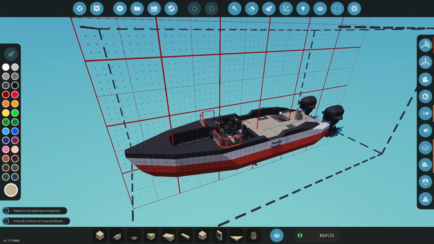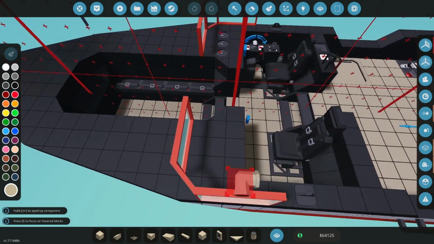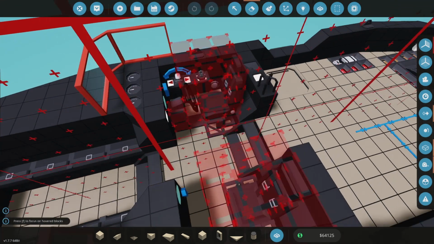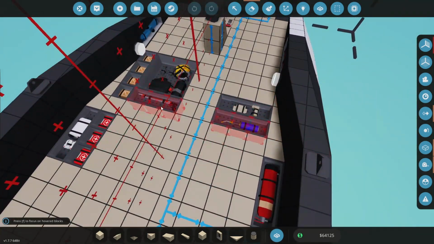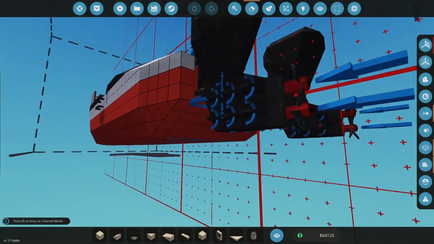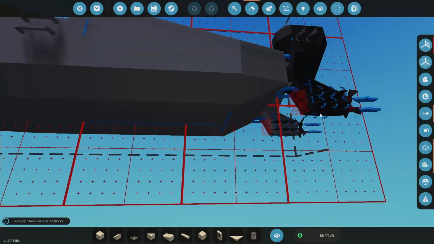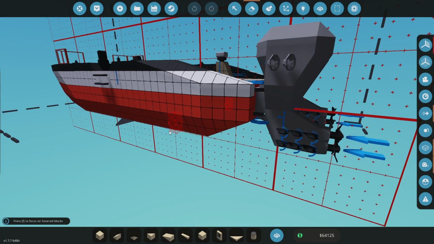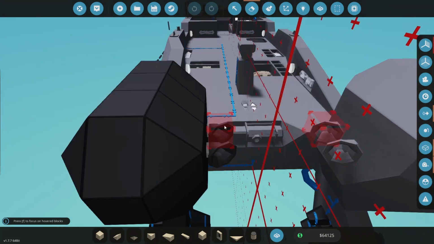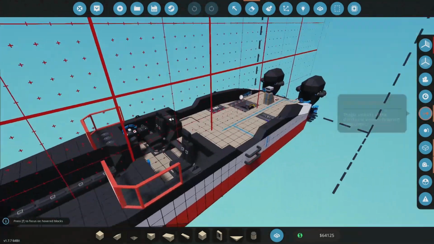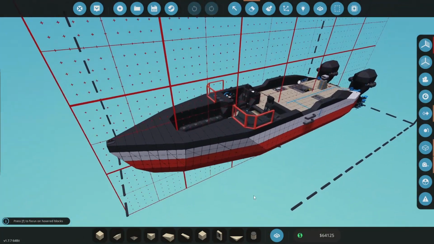Well, there you go. Quick and dirty. We've got enough seats on board to rescue people. We've got engine access if we need to repair. We've got all the tools and equipment we need for pretty much everything. No rudders, which is good. So we're quite low. We don't really have too much chance of hitting anything if we get really close to the shoreline. We've got a winch. All in all, I think this is probably a really good boat.